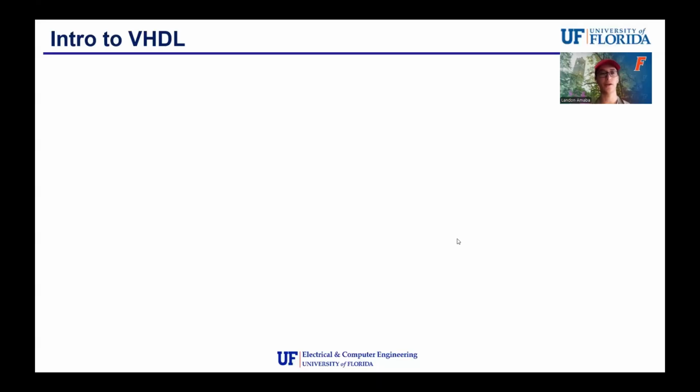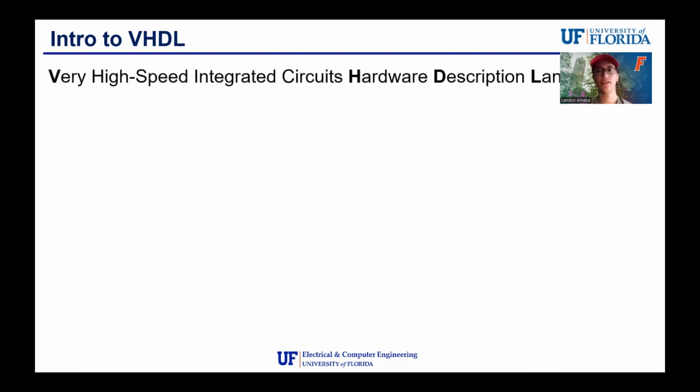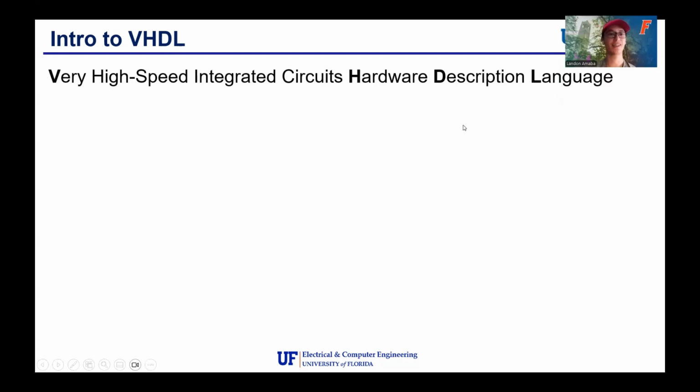All right, thank you. So now we're going to go ahead and jump into VHDL. We're going to talk about some syntax, and then we're going to go ahead and implement Joseph's elevator ASM. So to first start off, VHDL, the name is a little misleading. So the V stands for Very High Speed Integrated Circuit, and then the HDL is Hardware Description Language.